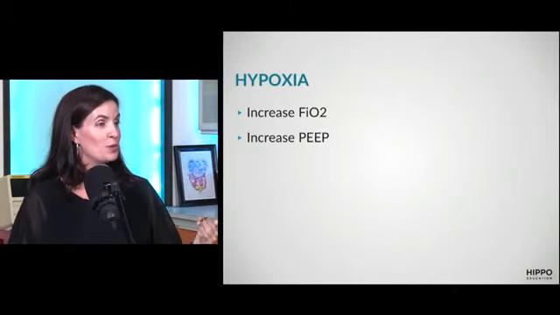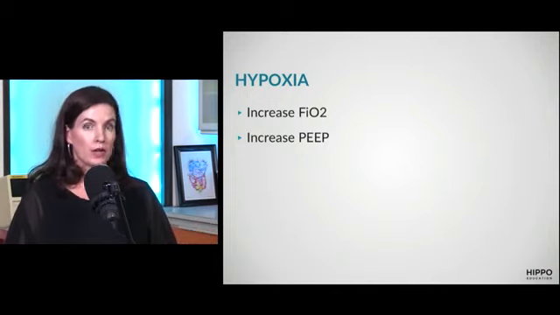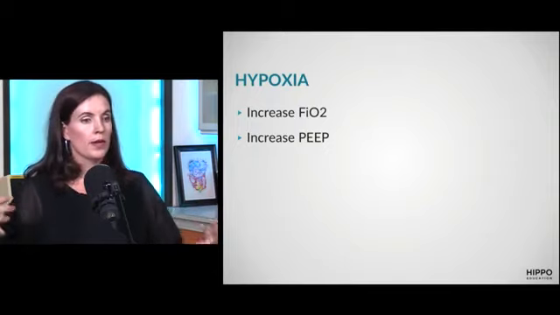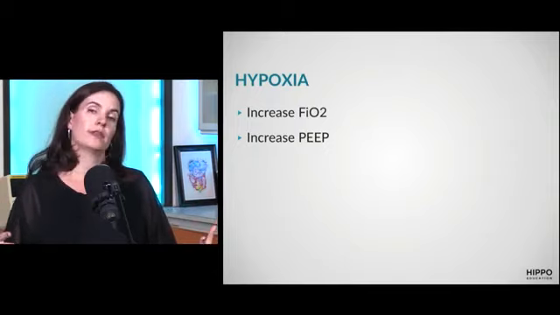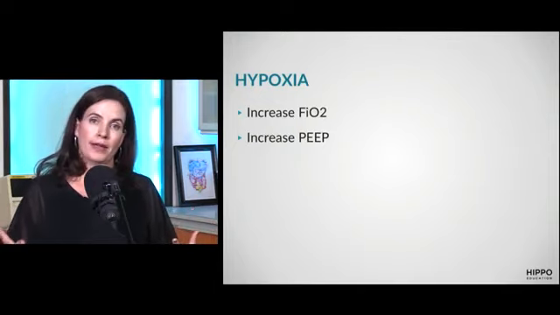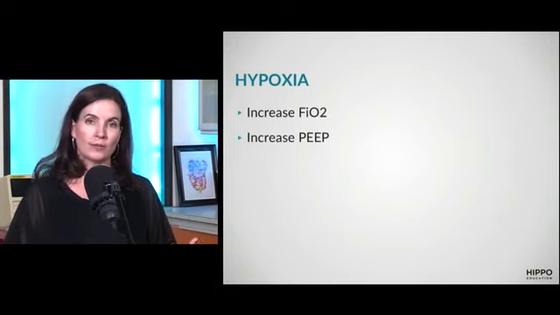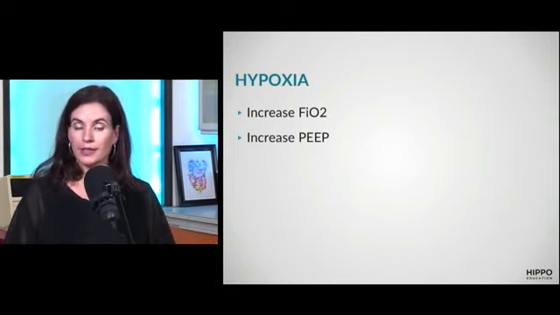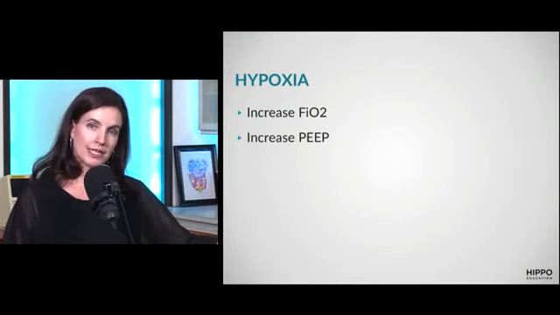So these are your two moves for hypoxia. You can either dial up the FiO2, which is the easy one, or you can increase the PEEP. Increasing the PEEP helps you recruit more alveoli. So what this means is you have more lung available for VQ matching, which leads to better oxygenation. And so often if we've started at 5 of PEEP, perhaps we would turn to 8. If they need even more, you could turn to 10.